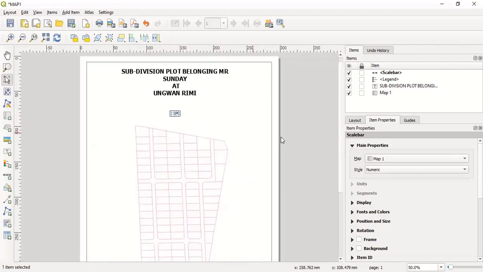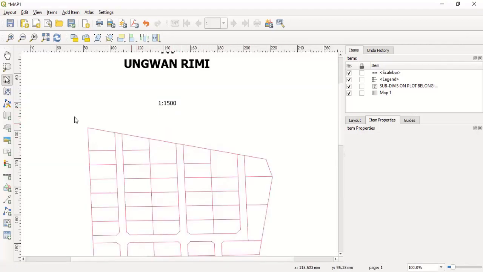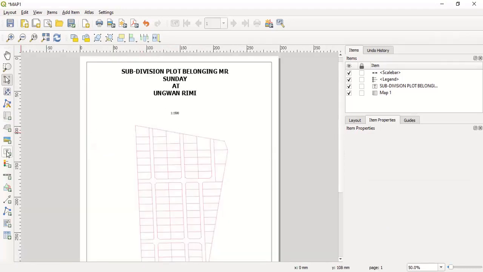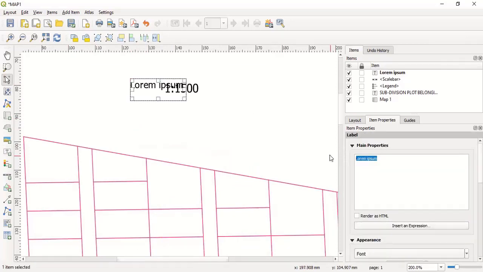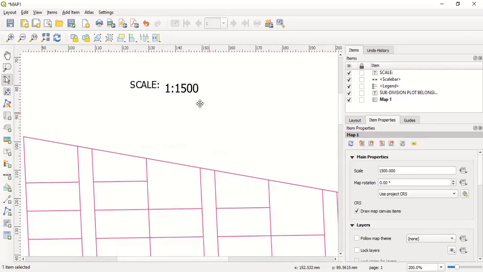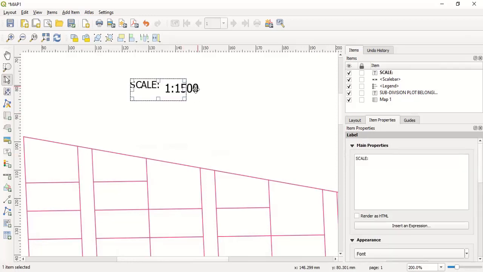Okay. And you can also write your scale. You can also write scale attached to it, so I'll write scale. Or you can even write it normally without adding this.